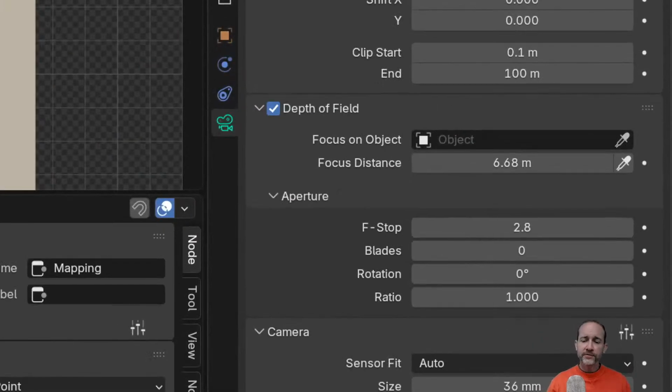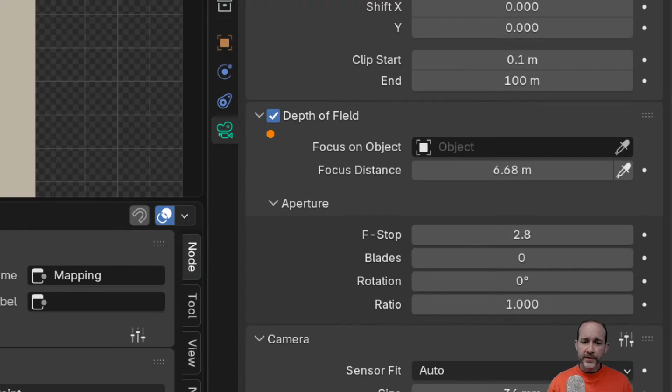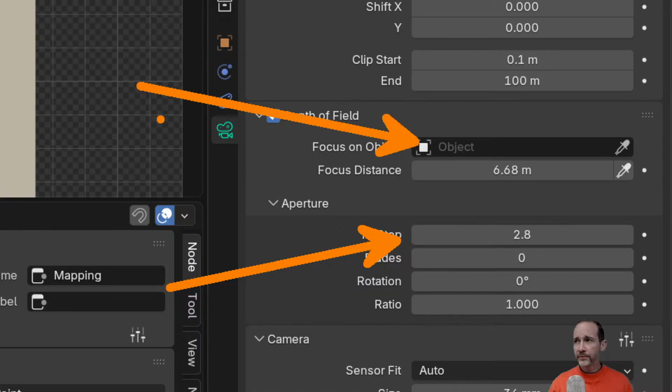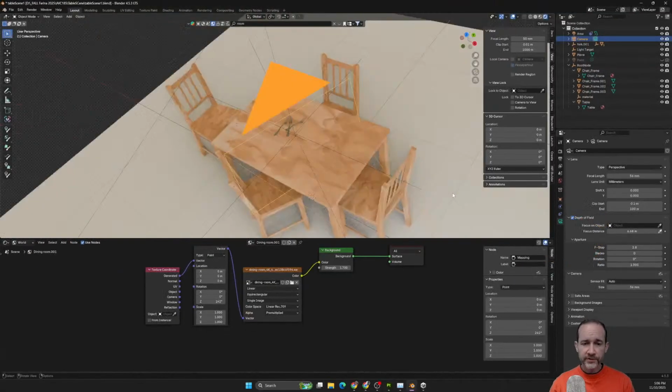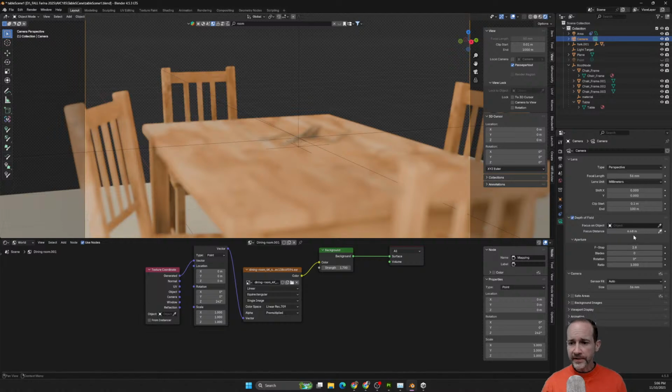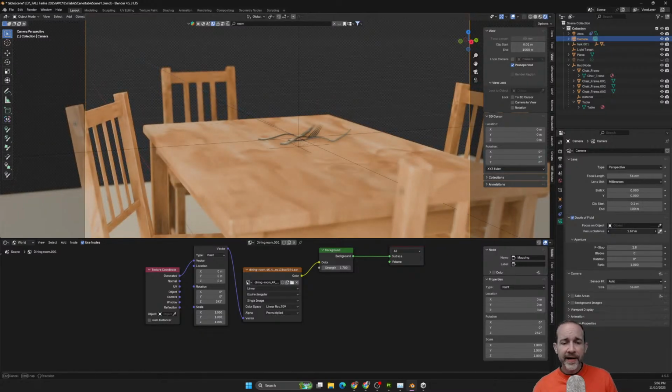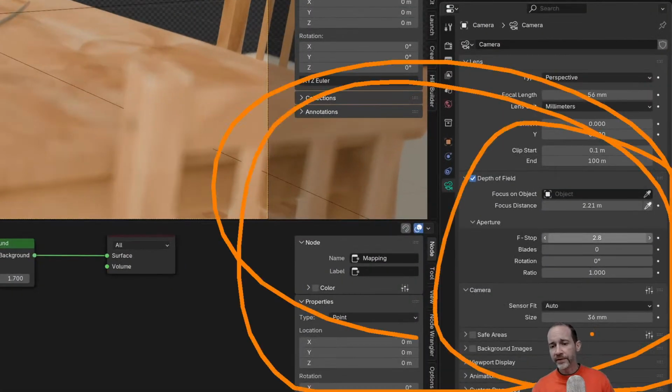We talk a lot about this in 240. Depth of field here, the f-stop is going to be important. And then this is the thing we're going to focus on. Here, if we look through, and now we dial in the focus distance, you can see what's happening. And your values should matter because you modeled to scale, okay? If you modeled it weird in that it was like really, really tiny or really, really big, then you might have to go in and mess with these values a bunch.